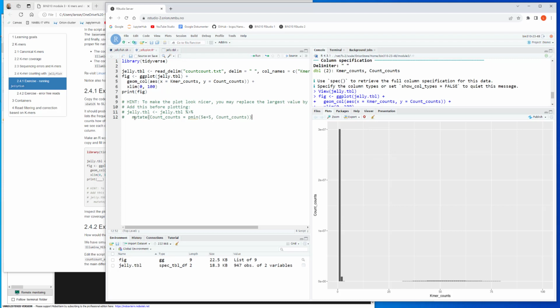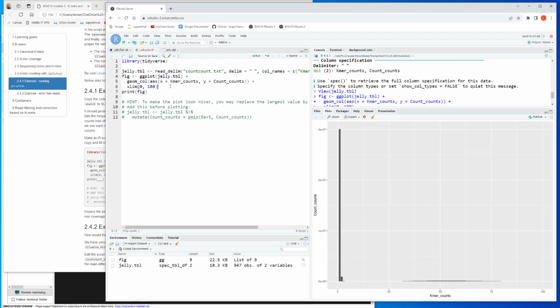So it says here you could actually, in order to make this figure a little bit prettier, you can scale, or you can mutate the counts like this, so that you say that, okay, values bigger than 5, what's this, 50,000, 500,000 or something like that, should be set to 500,000.